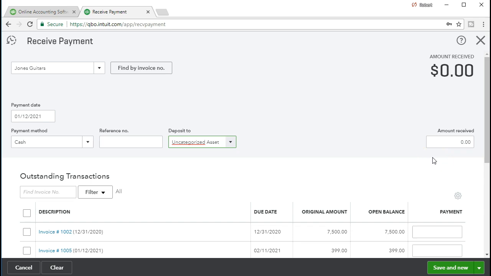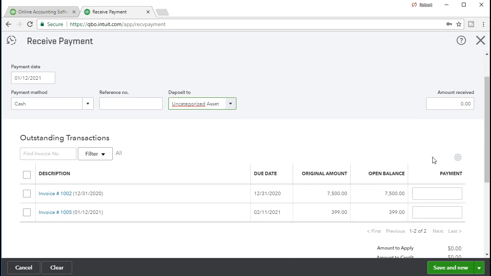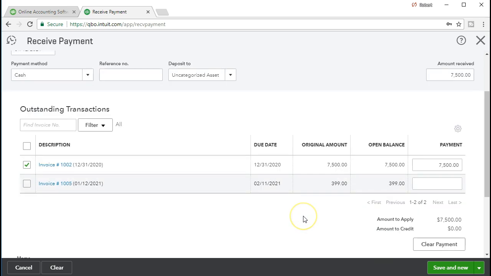We then have the amount received over here. We could populate that directly here, or we could go down to the invoices and select the invoice we'd received payment on, and it will then auto-populate the amount up here. So if we received payment for this invoice of $7,500, then we can just select this item. It will auto-populate the amount that we received. It will then populate it here as well, saying that we have received full payment on this invoice. If, however, we received something less than full payment, we could put something less than full payment here, select this invoice, and then we'll still have a payment remaining due on this invoice. So that's going to be it here.